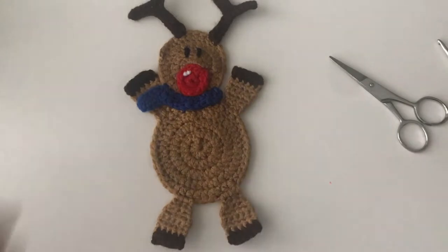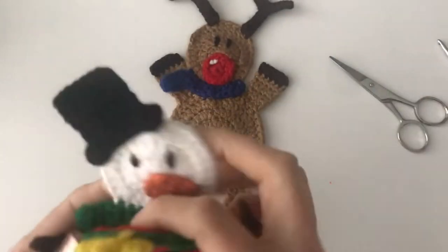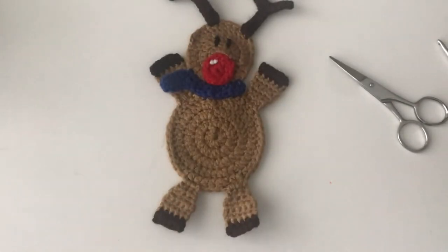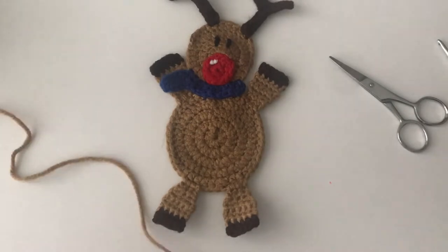In this tutorial, I'm going to show you guys how to make this reindeer applique. I also have patterns for this snowman and this Christmas tree. I'm going to make tutorials for those as well, so I will link to everything down below for the written pattern on my blog and the other crochet tutorials.